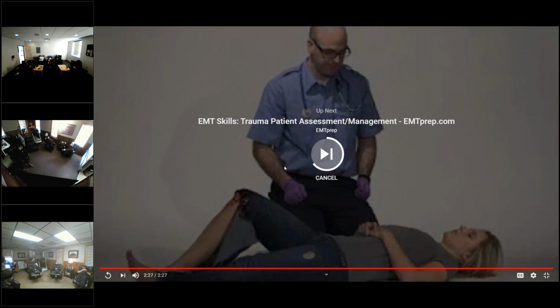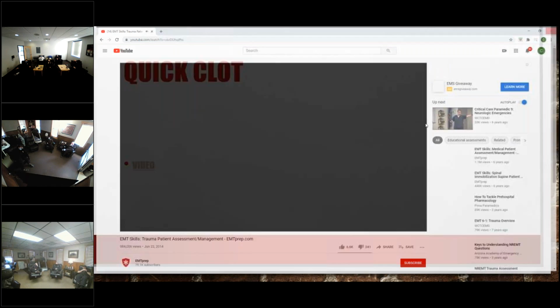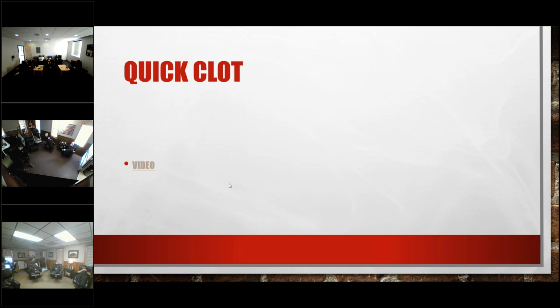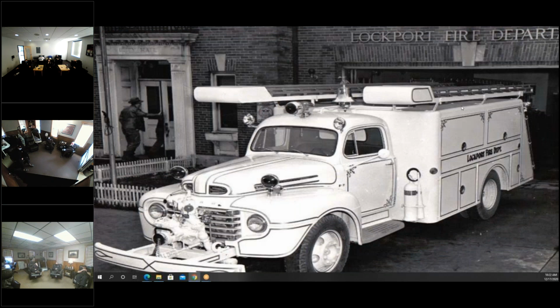So the biggest thing with QuikClot again is identifying specifically where that injury site is, and then packing that wound appropriately. Remember with QuikClot, the way that we handle that bleeding differs a little bit from direct pressure. If I'm providing direct pressure and my gauze pad gets saturated with blood, I'm going to put another clean gauze pad on top of that. If I pack that wound with QuikClot and it continues to bleed through my QuikClot, I'm going to remove that and then start over with a fresh QuikClot.